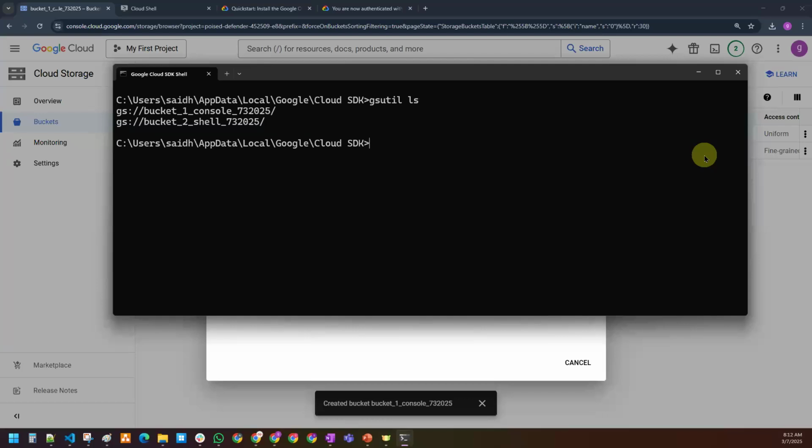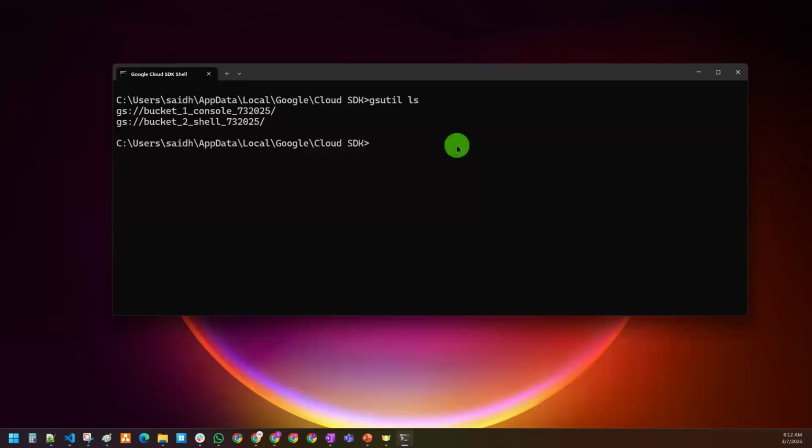I wanted to create a bucket from here also. That means this is also one of the interface methods. Can we also create a bucket? Why not? You can also interact with the GCP services from the local machine, so you don't need to open the Google Cloud Platform. You can do it from the local machine itself. So this is what a Cloud SDK is.